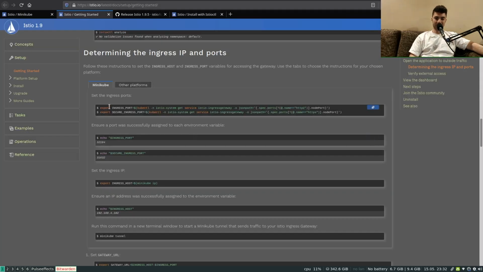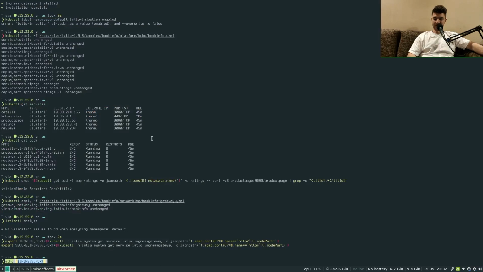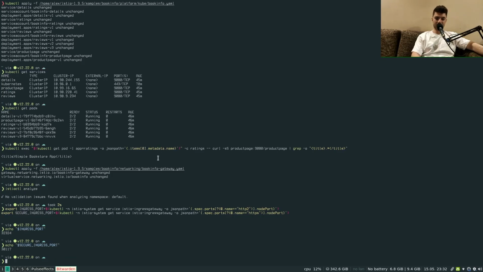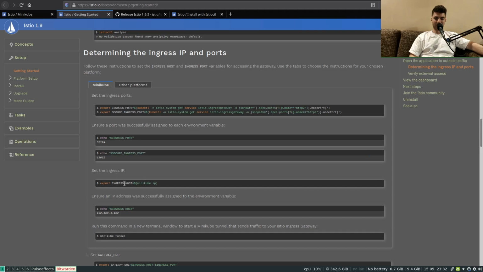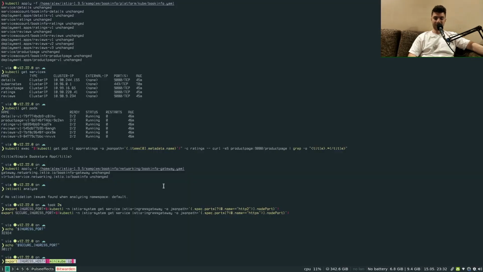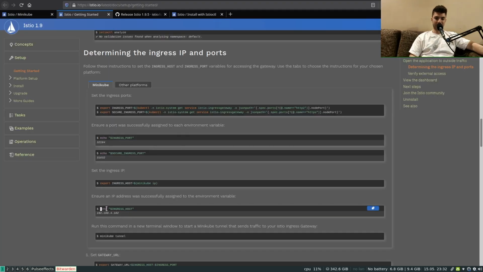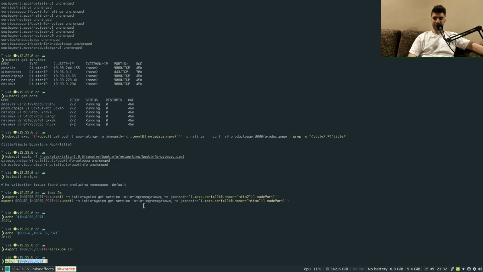Okay, we just assign them to variables in here, and then let's echo them and see what the values are. We got the ingress port and secure ingress port. Our IP is going to be the Minikube IP, and we can echo that as well.